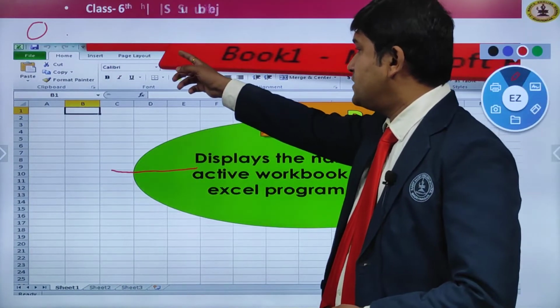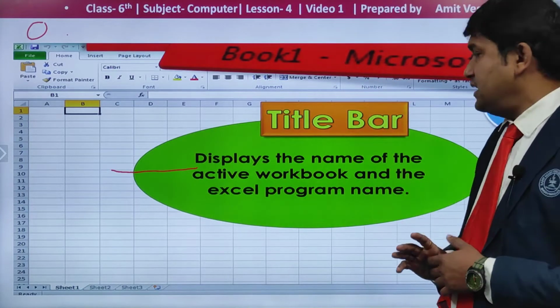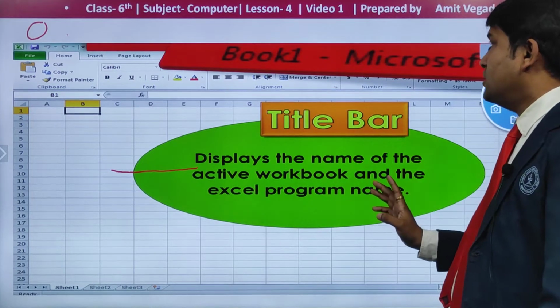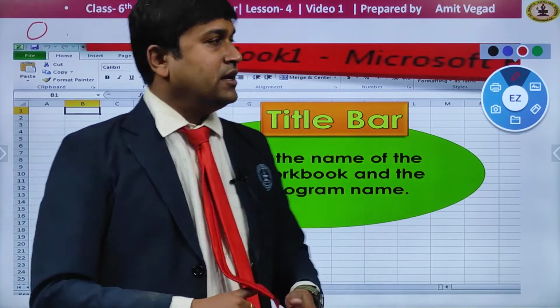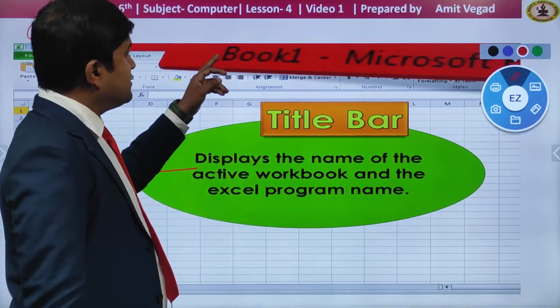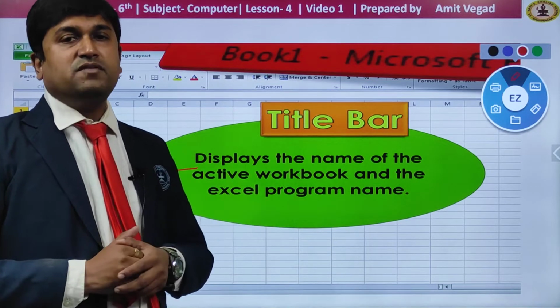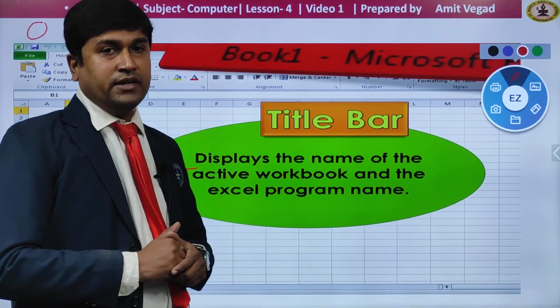Now see, next one. We already defined that the first line is called the title bar. Clear? It displays the name of the active workbook. Whatever workbook we open, that name will display. By default, the workbook name is Book 1. When you save this workbook, whatever name you give will come instead of Book 1.